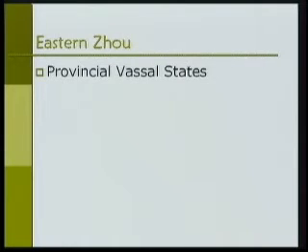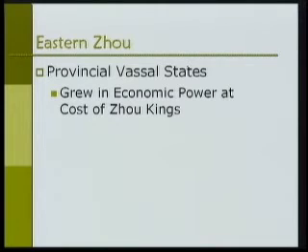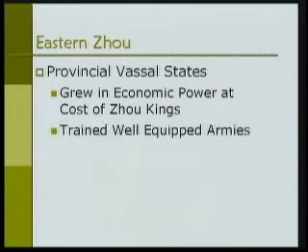The provincial vassal states, that is the landlord states, also grew in economic power at the cost of the Zhou kings. So this is now, as I told you, going to be a chronic problem in the history of China, that the states, the provinces, the vassals, would become much more powerful at the cost of the king at the center.